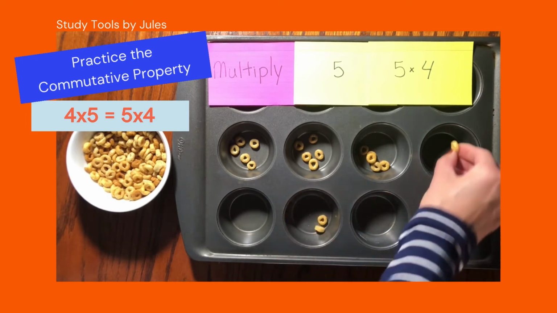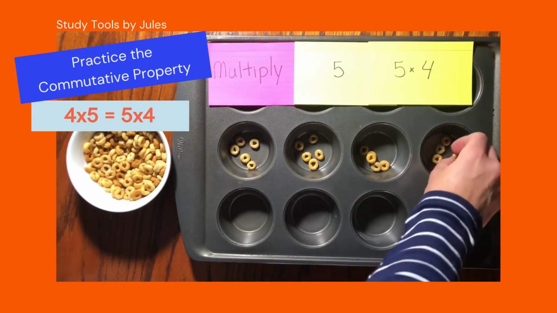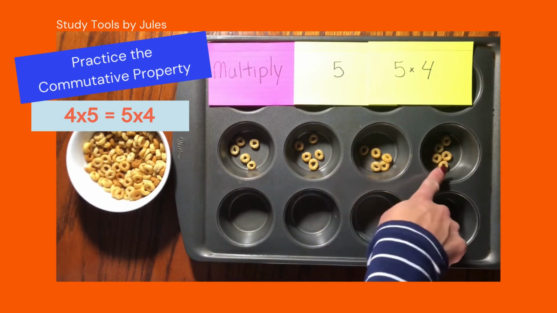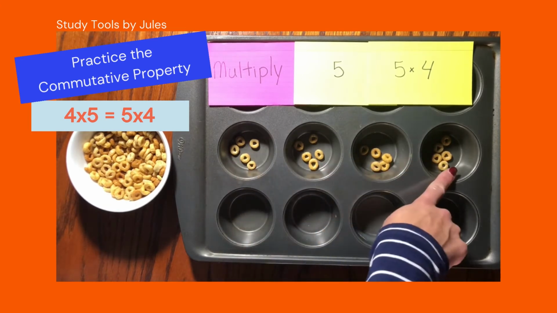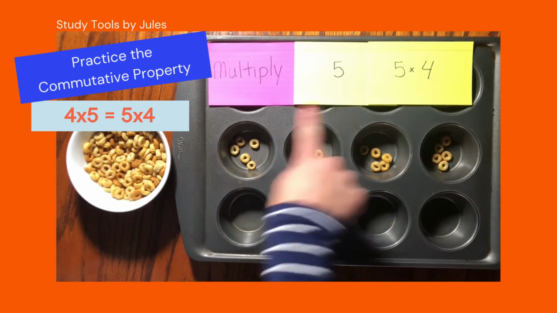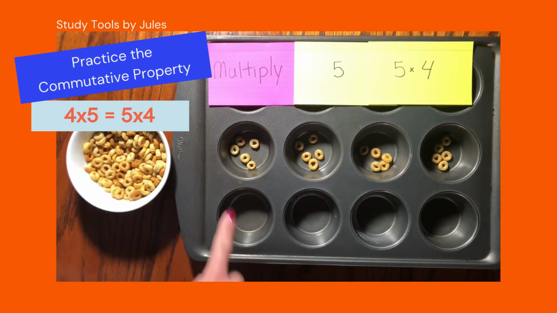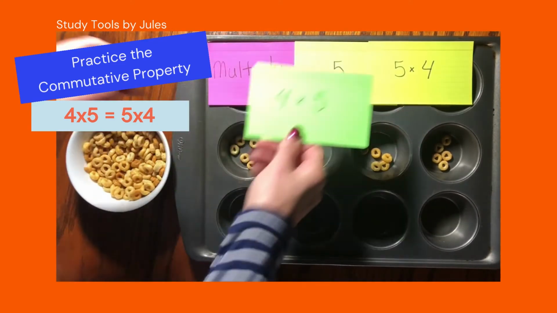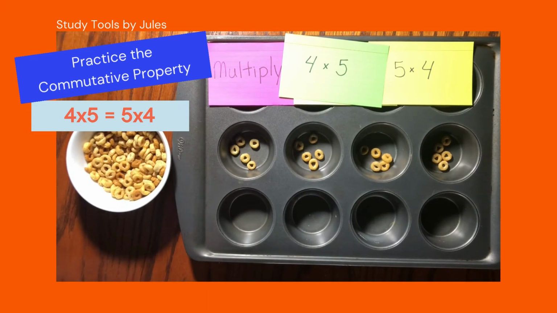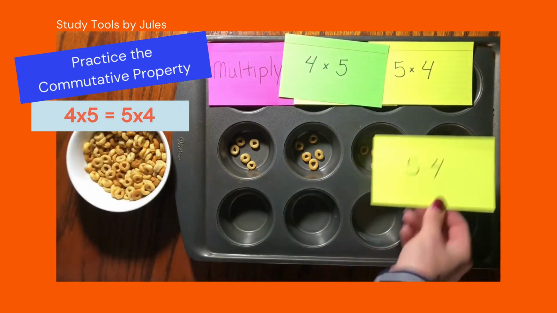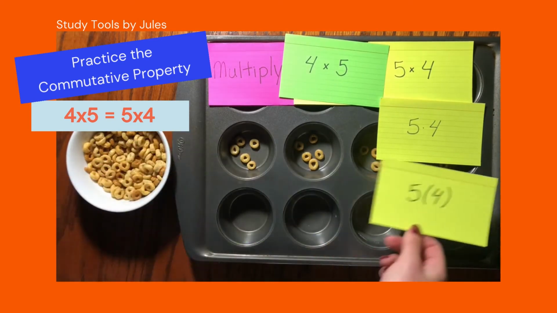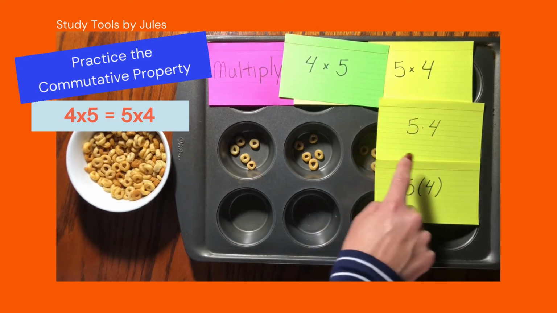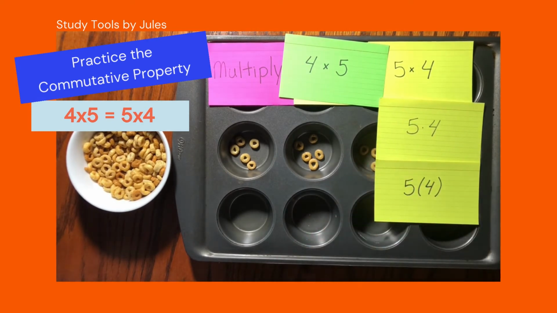If you saw, I was counting 4s instead of 5s, and I corrected that. So now I have 5 pieces of food, 5 pieces, 5 pieces. So 4 groups of 5 pieces with the same 20 pieces I had. So 5 times 4 gives you the same answer as 4 times 5. And just like we showed with the last problem, multiplication can be shown sometimes 3 different ways in whatever book or program you're using. With that symbol, the dot, or the parentheses.